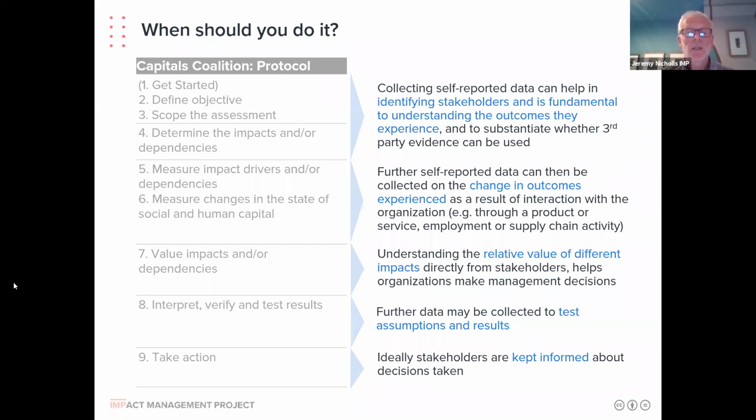And the task here is to involve stakeholders in understanding that value from their perception to help us make a better decision. Of course, this information, particularly from those who are looking at it from outside an enterprise's perspective, is only one source of data that you will be using, and other data can be brought in. It'll enhance, develop, refine what's going on. And again, it is possible still to go back to stakeholders in that context. And finally, once we take action, it's a pretty good idea to tell people what's changing, why it's changing, and the extent to which their involvement has informed that change. So we're going to be thinking about, to one lesser extent to another, how we involve stakeholders throughout that cycle and those different steps.